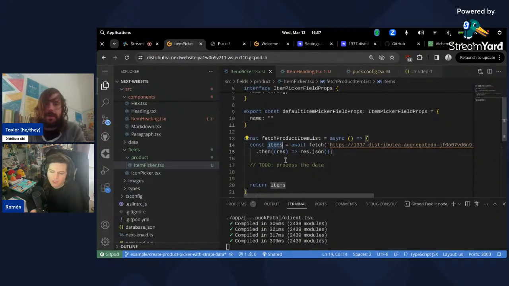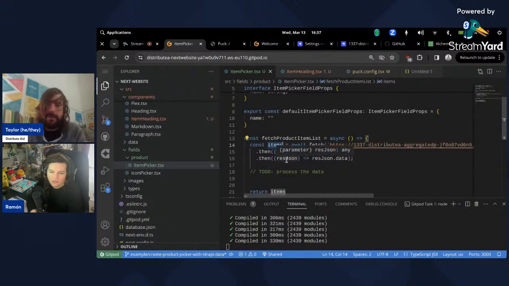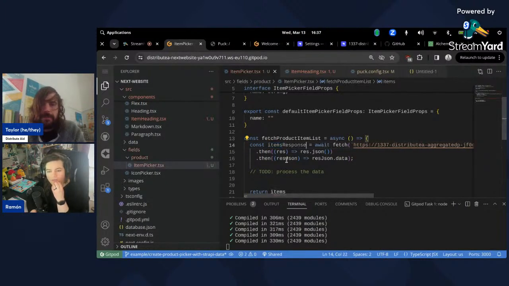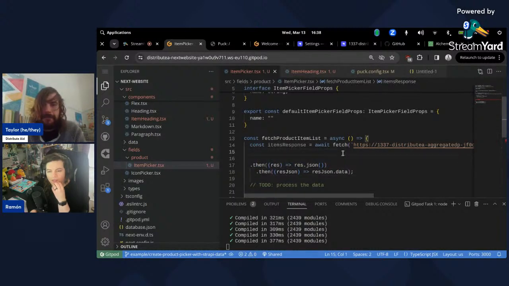Wait, hold on. If you're doing async and await, maybe you don't need the then. Yeah, that's kind of what I'm wondering here. So maybe we can restructure this to use async and await instead of promises. You're already using await on line 14, so that would be the items response, exactly. And then const items JSON equals items response dot JSON.